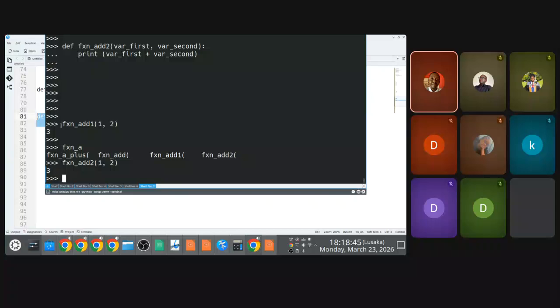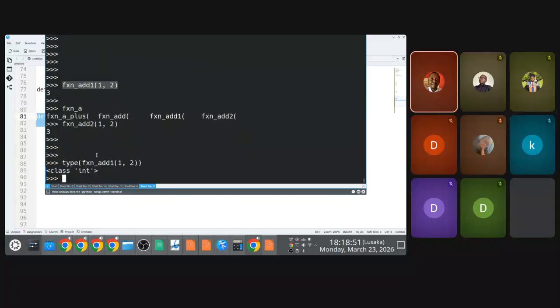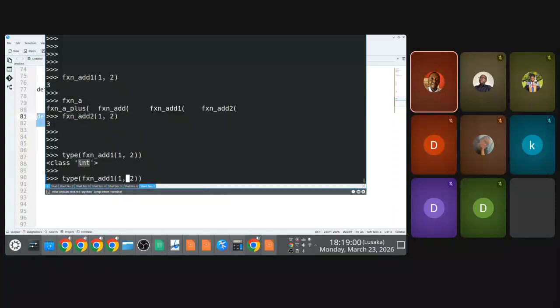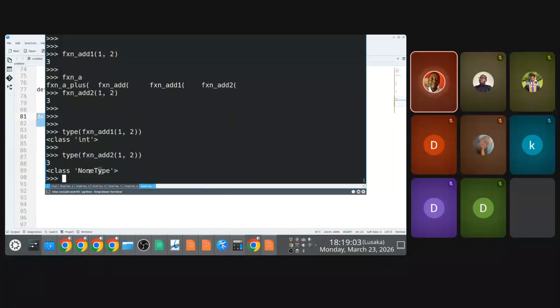It runs, right? The only difference is if I check the type of this first function here, using the type built-in function, it tells me that the type of the result of this is what? Int. If I check the type for the second one, it tells me the type is none. And the idea here is simple, right? There are use case scenarios where you would want the result here to be an integer because it's supposed to be processed in some numeric logic or something like that.